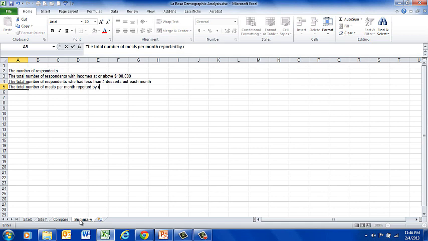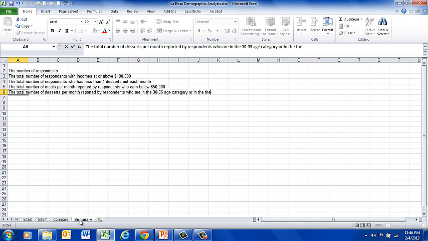And then finally the total number who are in the 30 to 35 age category, or in the age 26 to 30 category.